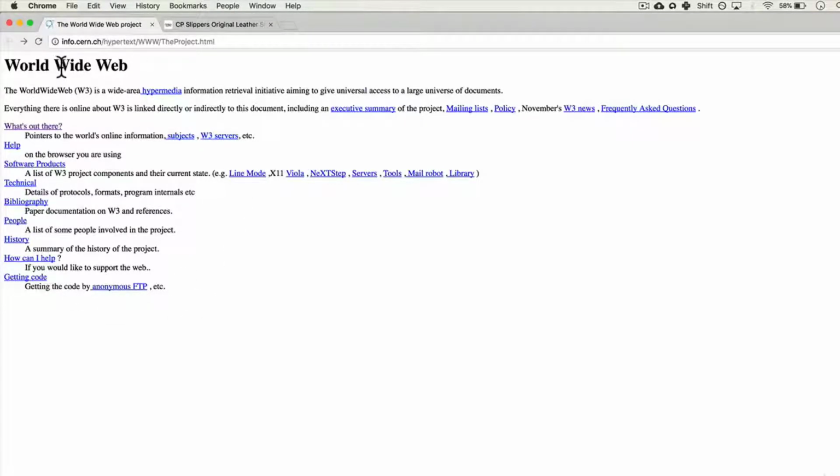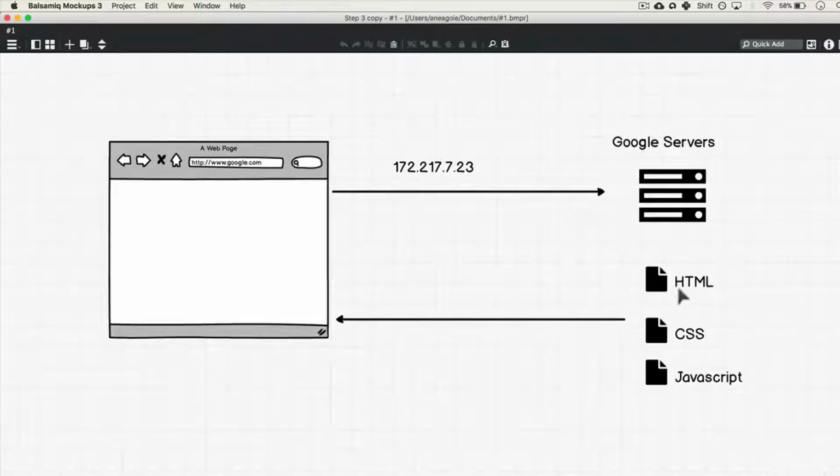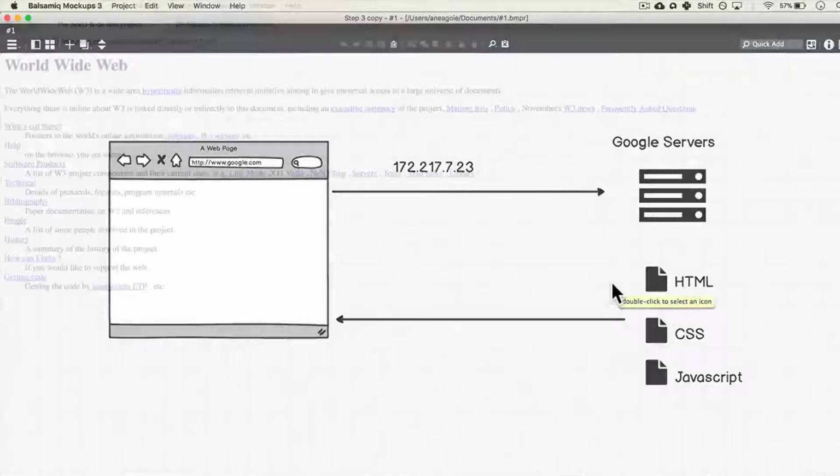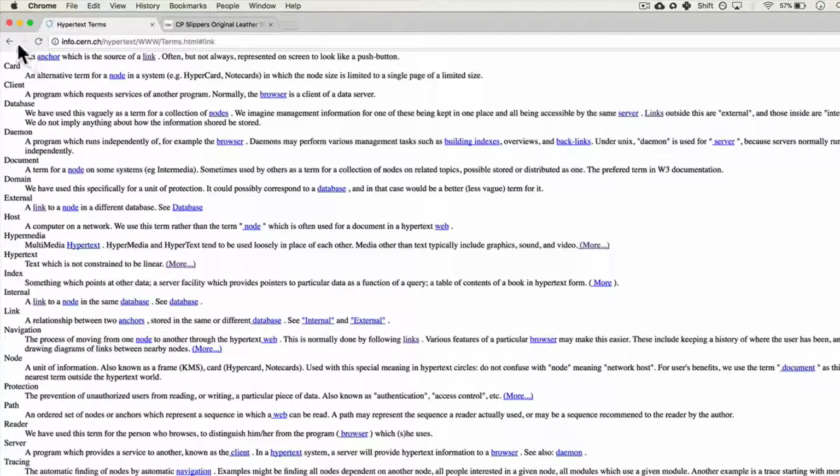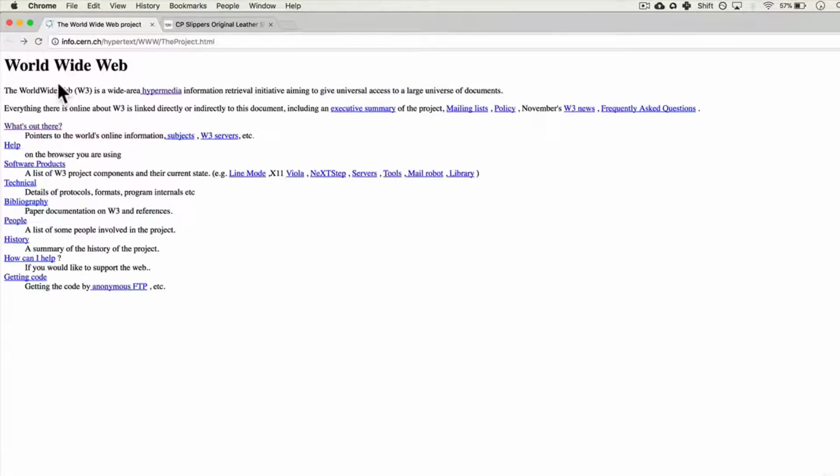And this website uses HTML. And HTML, that's the first file over here, is a way for us to just write text on a website. And these texts on websites can also have these things called hyperlinks that can link to other parts of the website. So that's what happened in 1991. In 1991, we had a way for us to share documents. And this can link to another website, another file, another research paper. But as you can see, it wasn't the prettiest.